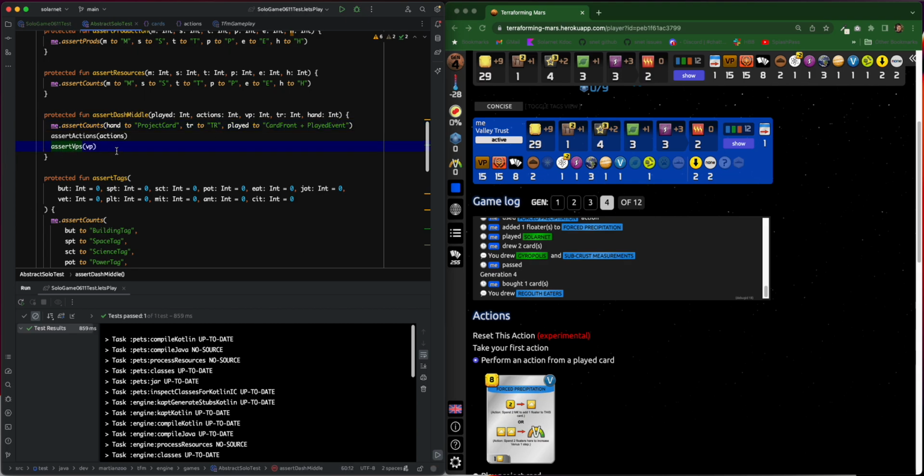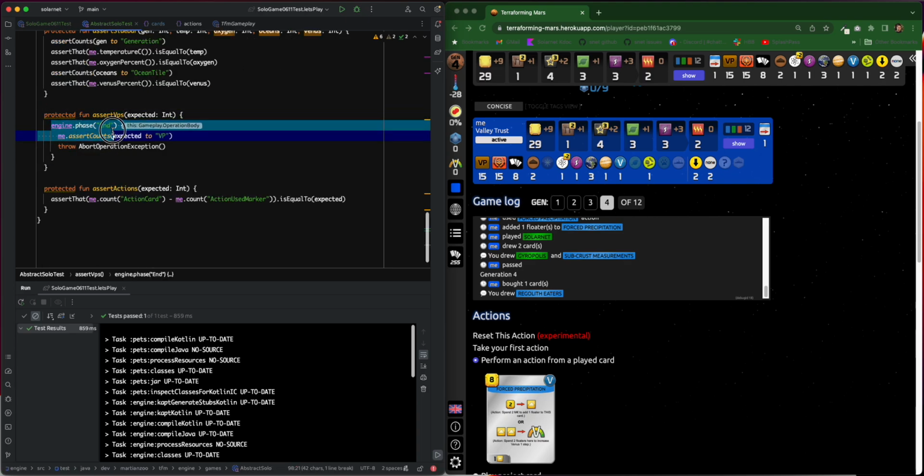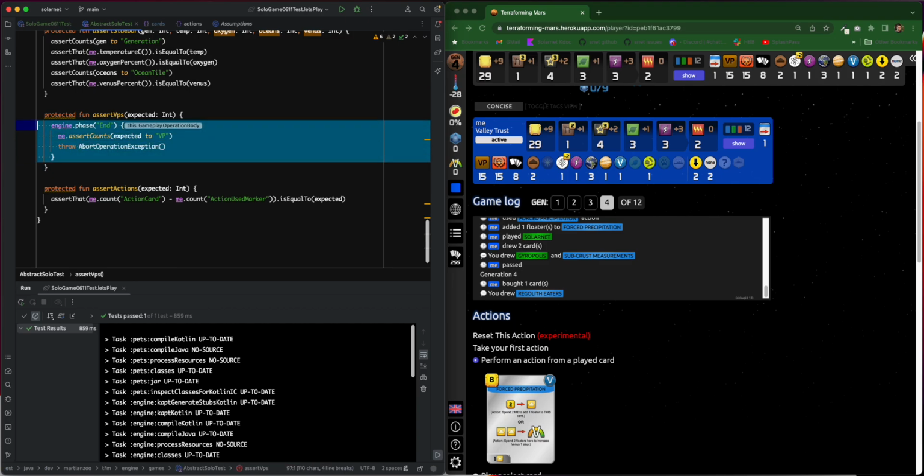So I have to sum them together here to get the same value. The way it gets the victory points is it actually fakes the game ending. It says, what if the game were to end right now? Then it checks if your VPs are what it's expected, and then it aborts. Actually, I think I can just say abort. Can I? Yeah, that should work. Nope, that was not what I thought it was. So why don't I leave well enough alone? It makes the game end, counts the VPs, and then whenever you throw an exception out of one of these little things, it rolls back to where it was before.